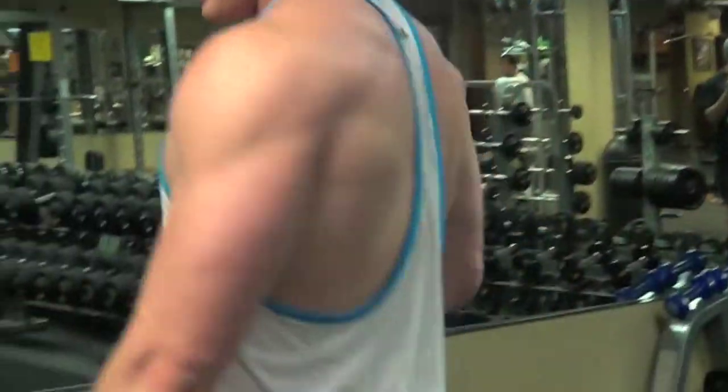Third set, 3 of 4, so second to last set. We're gonna try to go for at least a good solid 8 instead of 7.5 this time. We're also gonna superset it with some dumbbell pullovers, just get a little bit of blood in the entire body, especially the lats, and have a nice little overall trunk pump. This whole trunk is gonna be just full of blood.